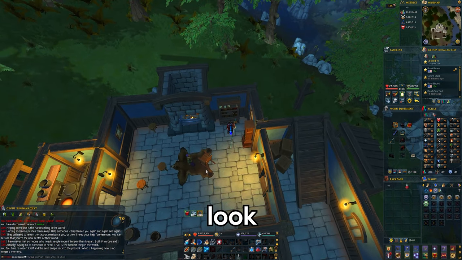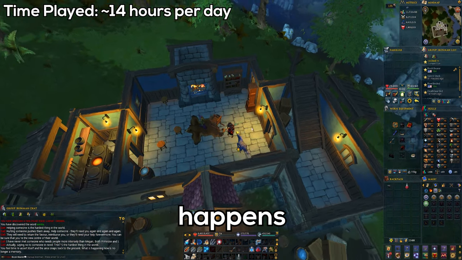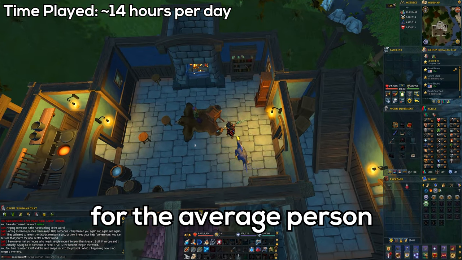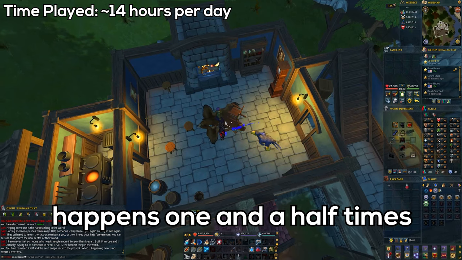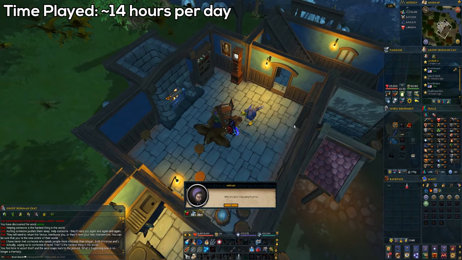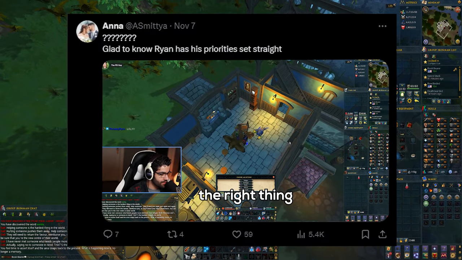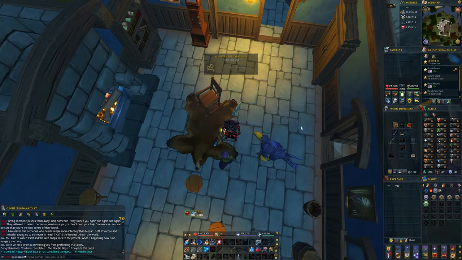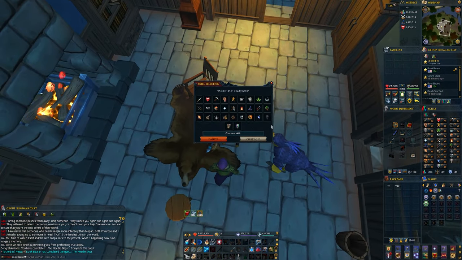I mean, look, Group Ironman happens once in a lifetime. Getting married for the average person happens 1.5 times in a lifetime. Ergo, I am prioritizing the right thing. That is the Needle Skips quest complete. We are not going to do the extra quest bits for extra lamps.